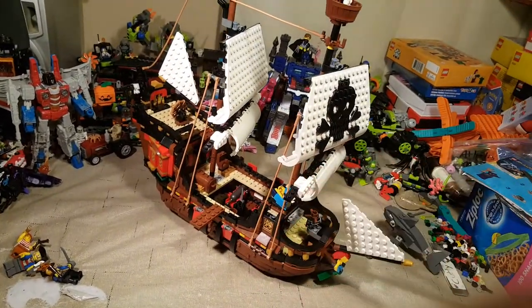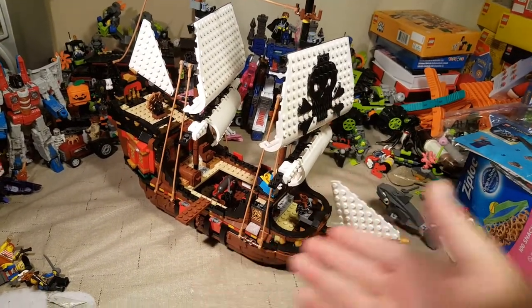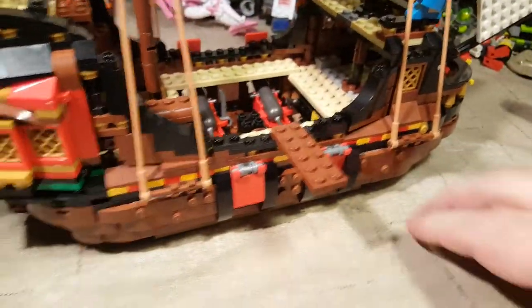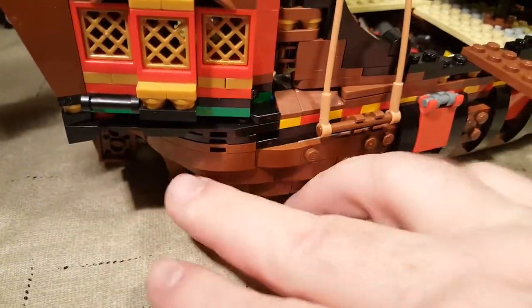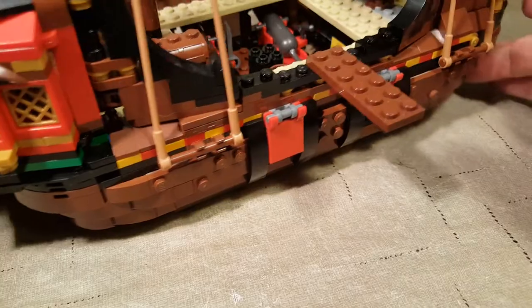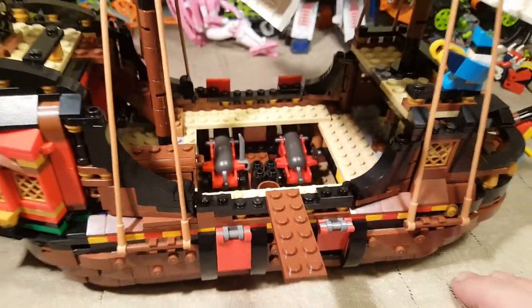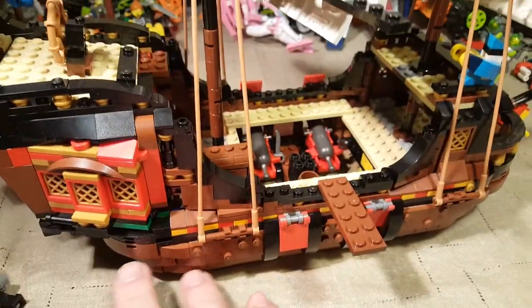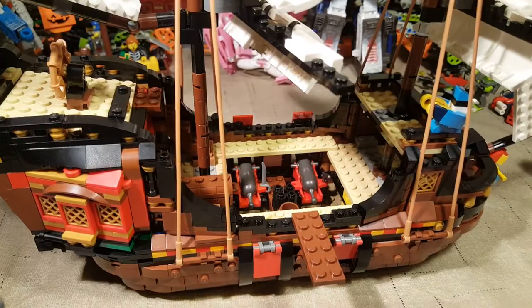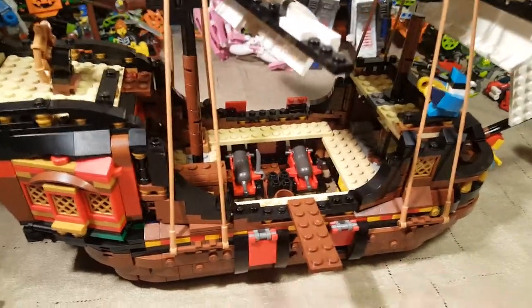I would love to have multiple of these sets because, as much as I don't like the brick-built sails, it's a great ship. The only major fault to me is that there's no interior, because of the way the ship's hull is built — all out of bricks instead of those larger plastic pieces, so the interior is pretty solid with no gaps. My older pirate ship has a galley on one end and a jail cell on the other — you utilize all the space in the ship, which is awesome.